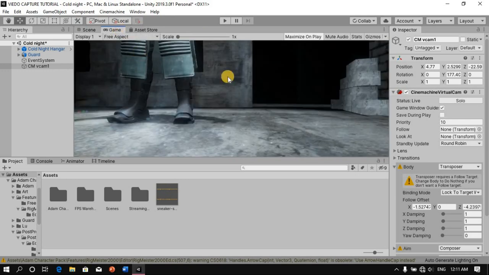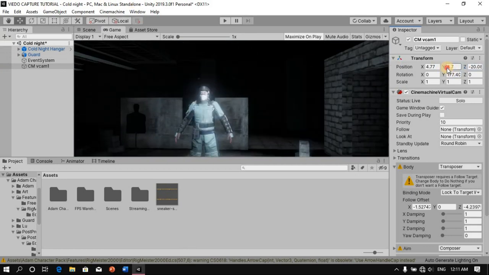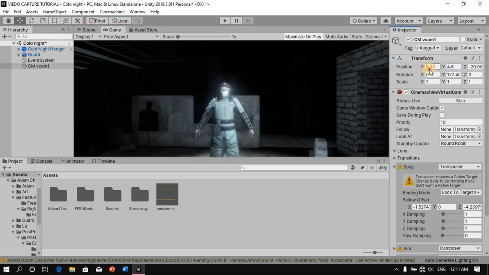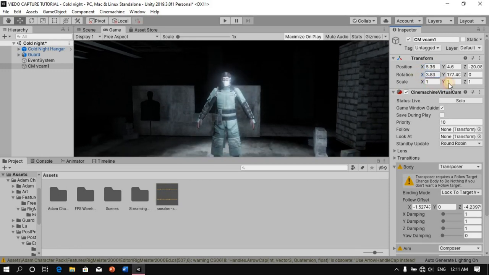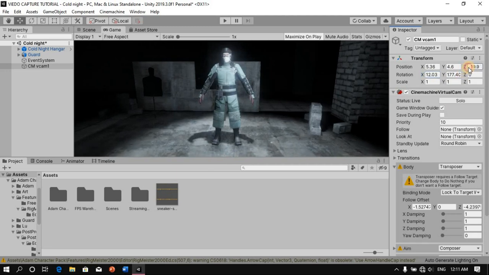Okay, now let's edit him from here. So position, let's drag him a bit out there. I'm going to lift the camera on the Y and move it a bit to the center, and drag the camera a bit low. So drop that there, and now we can see our player. I'm just going to move that out a bit. Okay, so now we have our first camera set up.